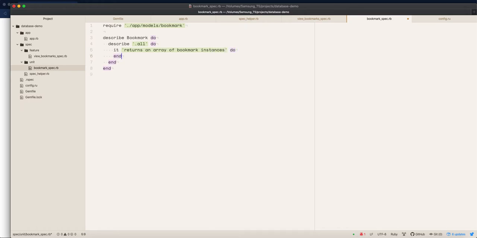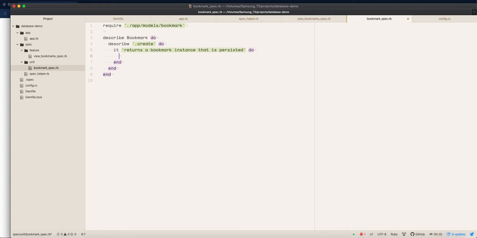Let's say that. So setup is, well, why did I say all? I just said I wanted to do the create method. Okay. It returns, say, a bookmark instance that is, let's just make it like it's persisted. So I don't like the name, but it's fine. I might change the name of this test later.